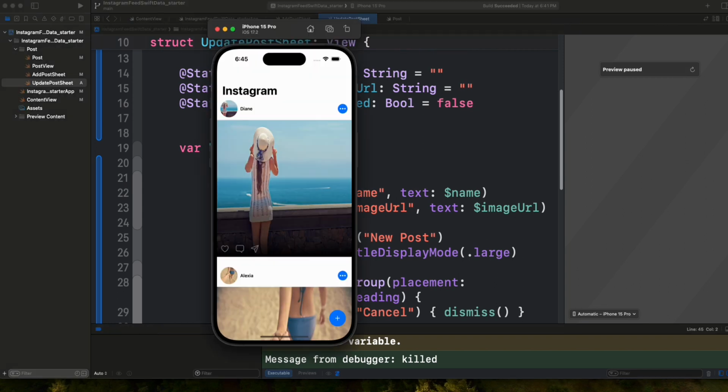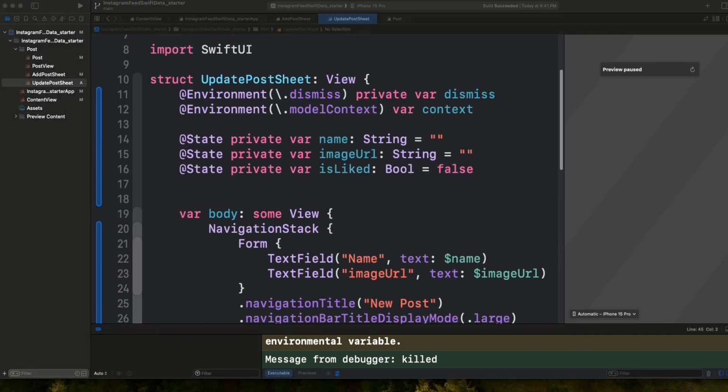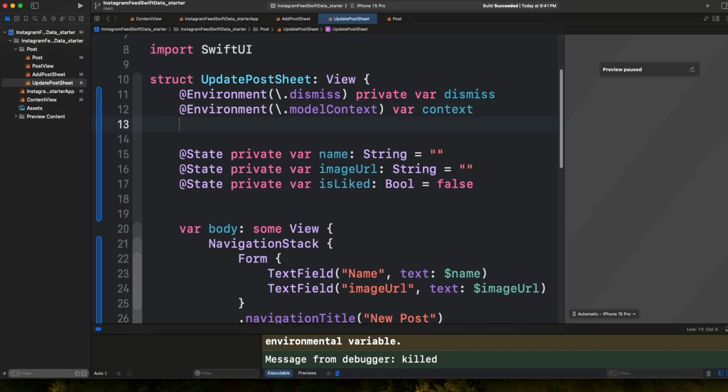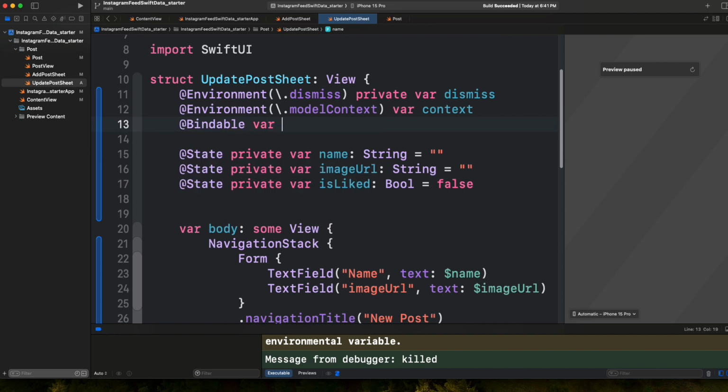What do we need inside this update post sheet? The first thing we need is the post, because when we update something, we want to get the post that should be updated. So how can we get that? In order to get that, we want to bind this sheet to the selected sheet. So we want to add something like bindable, and we will call it post, and the type will of course be a post.